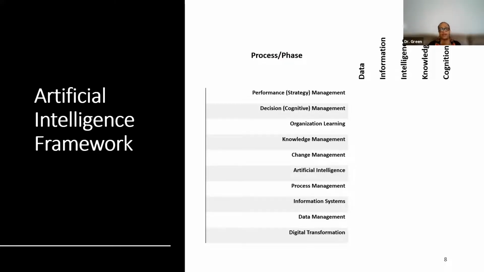So I want to bring back the artificial intelligence framework, which I said covers all the processes and phases that we needed to look at. And these also, when we start to integrate them, when we're setting up the scope and the strategy and all of that, let's look at what we need to do for performance management when we're working at any level. The whole emphasis is to improve. Let's look at how we're making these decisions for cognition, because we want to gain knowledge within them.